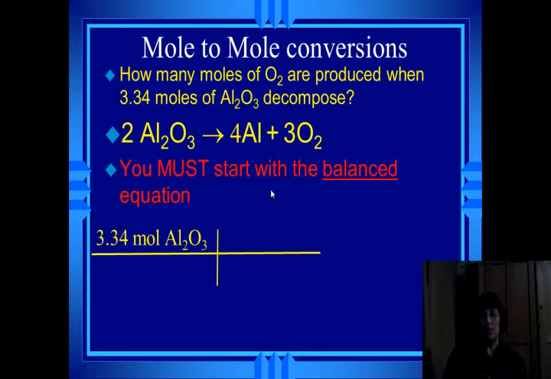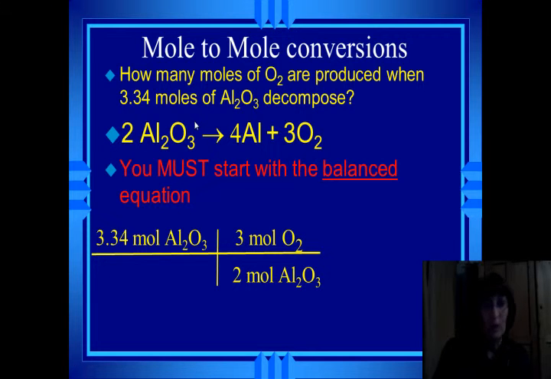Look at your balanced chemical equation. Remember that whatever is up here must go down here to the corner. So we're going to have to put the moles of aluminum oxide down here because that's what we want to cancel out. How many moles of aluminum oxide do we have from the balanced chemical equation? Right here's what we're looking at. So we want the 2 moles of aluminum oxide down on the bottom, and for every 2 moles of aluminum oxide, there are 3 moles of oxygen. Why did we put oxygen there? Because our question says, how many moles of oxygen?